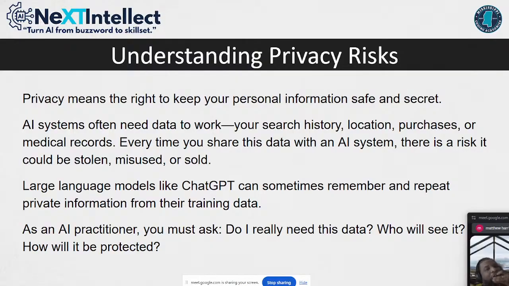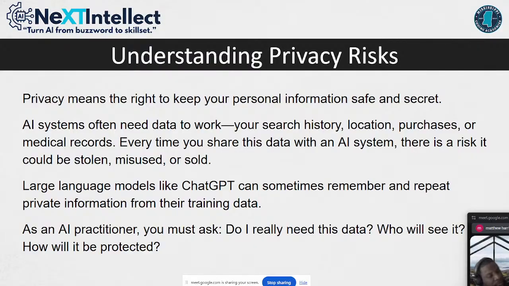So, privacy risks. Of course, we want our personal information to be safe and secret. Everybody has that right to privacy. Now, we sign things away when we don't read the fine print, so there are times they're telling us they're using it, and then we hear of leaks all the time. So, to be safe, if it's not required on some form by your work, it's a personal thing. You choose what to put, and if it's asking for too much and saying it's required, you might not want to fill it out. And just know that anything put on the internet, no matter how secure, there are times things get leaked and it could become public at some point.